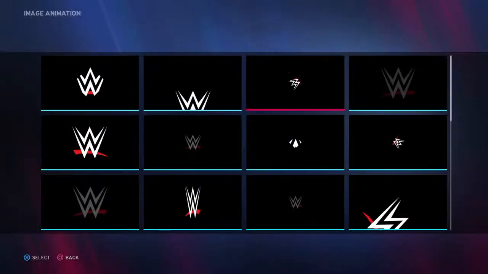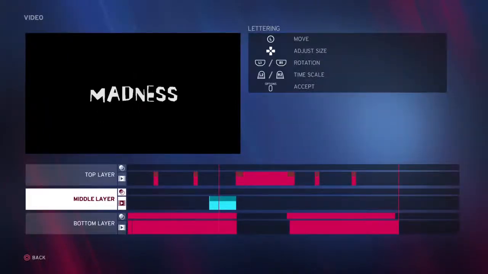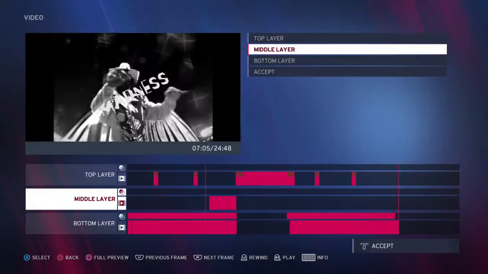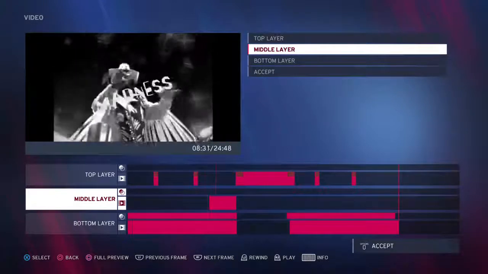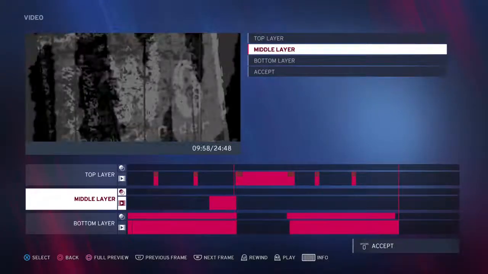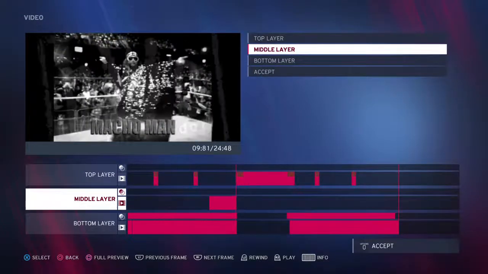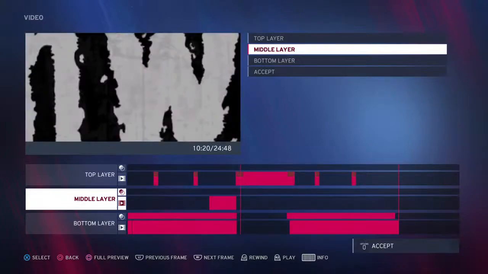I then used this one, the one that spins, because it's the word madness, you know, I wanted it to be a little bit mad. So then what I do is press the right directional pad to max, the up directional pad to max. Basically that means that it makes madness as big as possible, and there you go. And then once that transitions in, what will happen is the madness will spin, and as it happens, it spins really nicely over the Macho Man bit, so it says Macho Man Madness, which is really nice. So that was a nice little touch there.